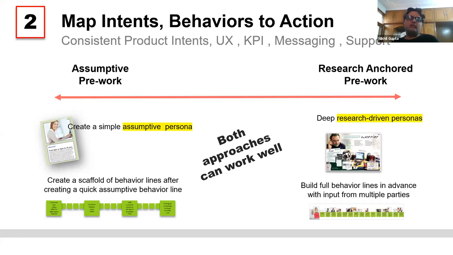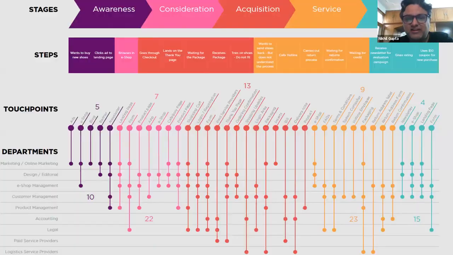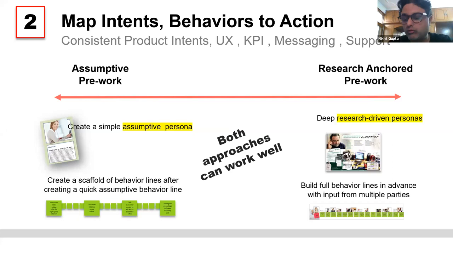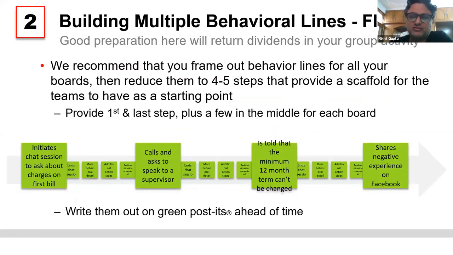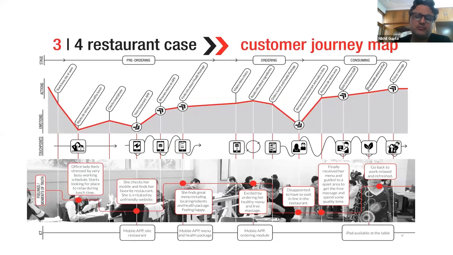Okay, so now these behavior lines which we talked about can be research driven or they can be assumptive. Assumptive means you can also imagine, like a filmmaker, that this person can go from here to here too. At the awareness stage he already knows about my site and maybe doesn't browse the blocks at all, directly presses order and places the order. Or maybe he orders repeatedly and cancels; there are such people too. So you will find that also. Those what-if scenarios also have to be taken into consideration. So these behavior lines can be anticipated.